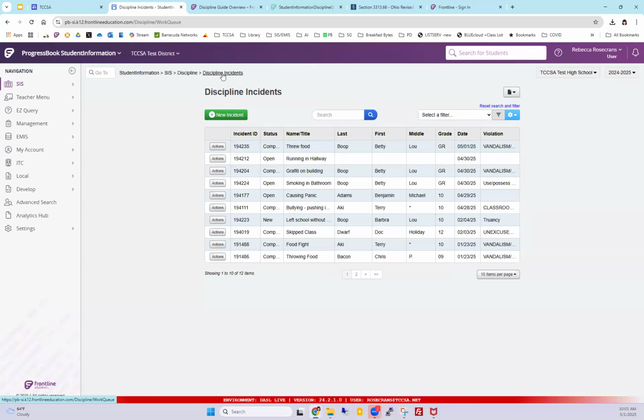Whenever I popped out, I just used the breadcrumb trail to come out of that incident and stay within the discipline area. I can click actions and I see schedule, contacts, and past incidents. So the bulk of what I need is right here at a glance. If I'm making the call, I already looked at this, I know what's going on. I don't have to always drill into that incident. So that's convenient too. So that takes us through page 23 to about 31.